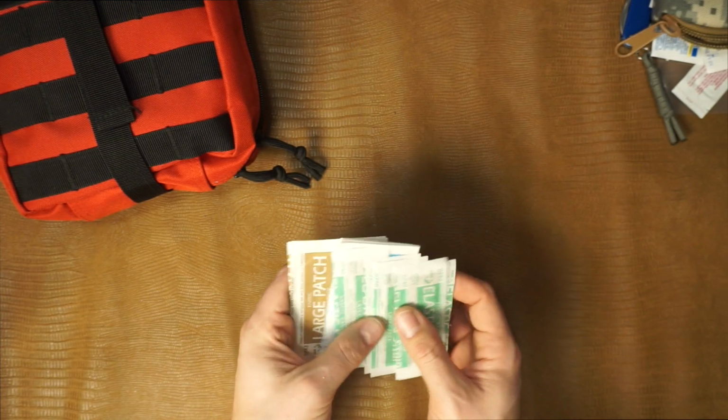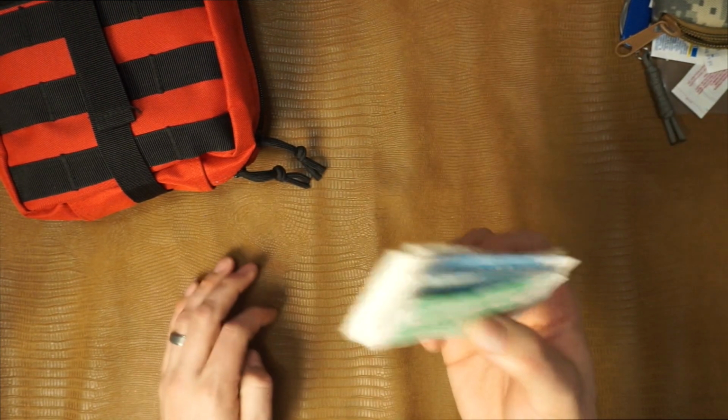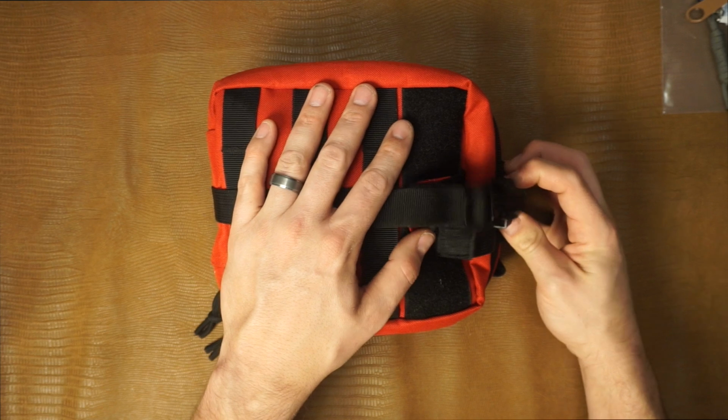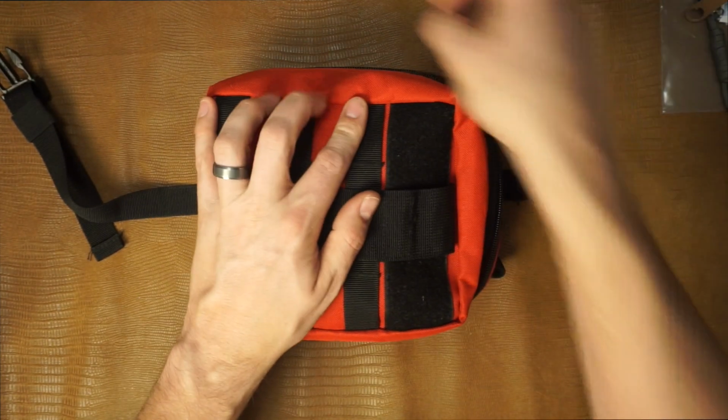I got a couple Band-Aids, some knuckles, some larger patches. Nothing too severe in that kit. That's just a small kit. To me, that's perfect. Hey, we're just going to the grocery store. We're going to the church. We're going to someplace, maybe the park.